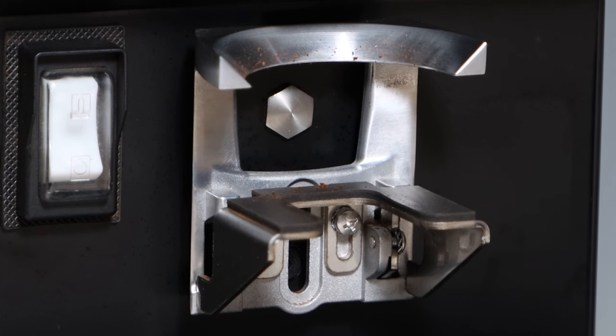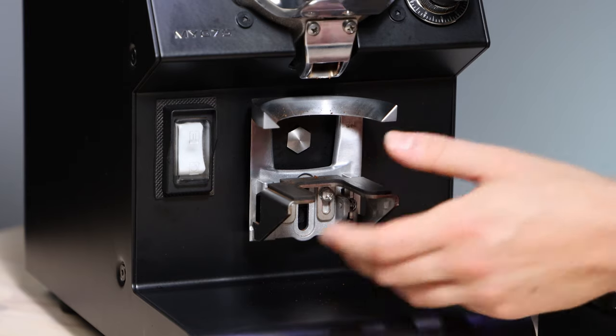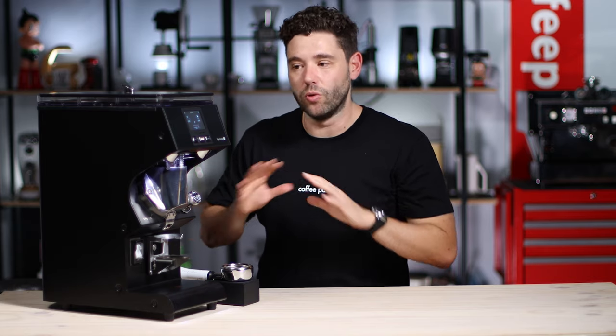One other thing is the portafilter support. Now with this support, you can use any portafilter. Some grinders you need to have a support for a normal portafilter and a support to say for La Marzocco portafilter. With this one, any portafilter works, and all you have to do is adjust that height to suit your portafilter. But you really just, once you have the grinder, it's all that you need.